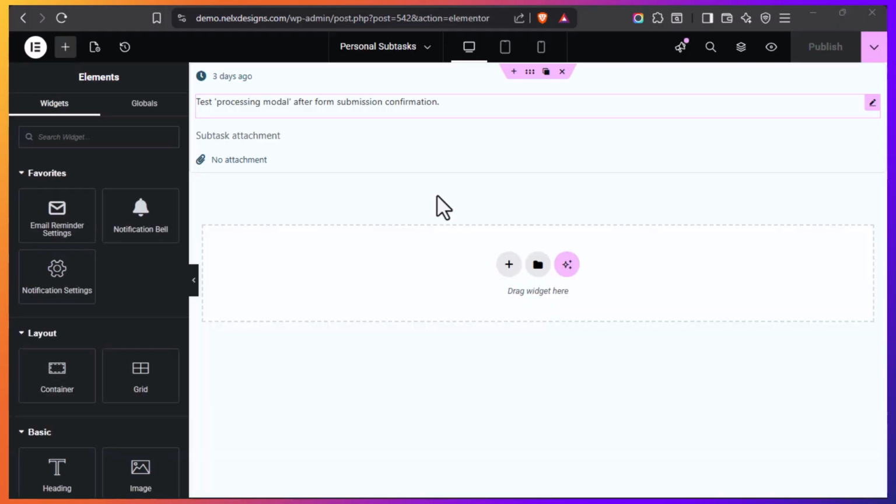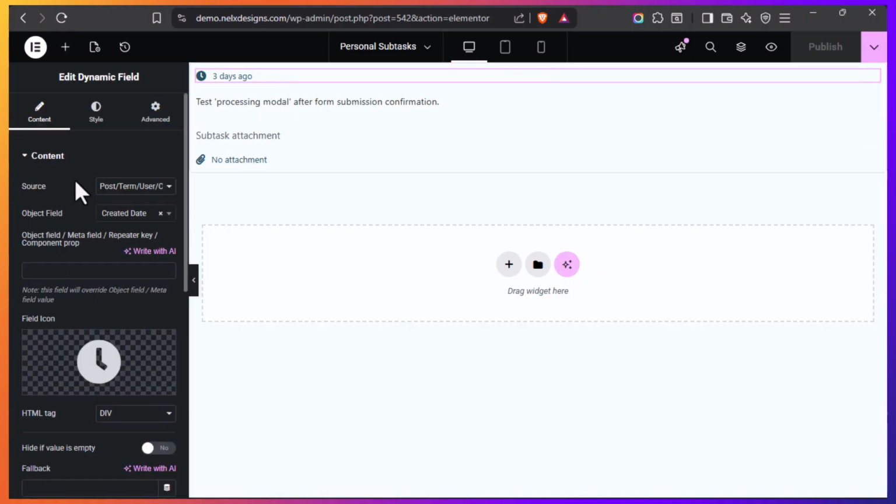What we do here, we draw in a dynamic field, then the source is post term user object data. Now for this, since it's a CCT, it will be object data. That's where we have everything that we need for CCTs. I mentioned this in one of the earlier videos that we did.